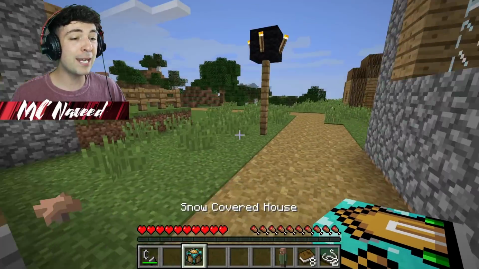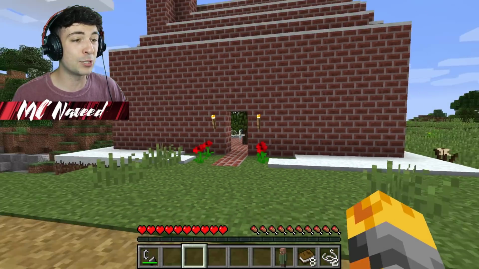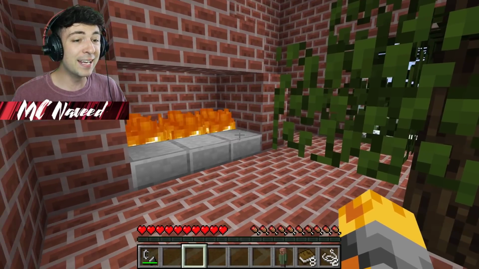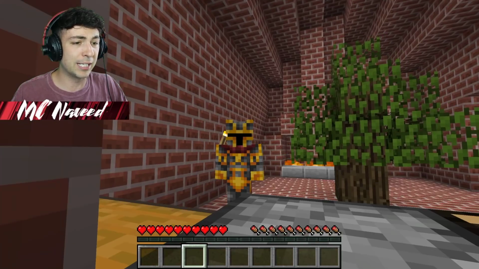And let me just go ahead and finish off with the snow-covered house. Hopefully this will be a good addition for destroying some of the villagers. Oh, it's a red brick house. Perfect. And it's pretty awesome inside. I could literally go ahead and throw in all the items we don't need.